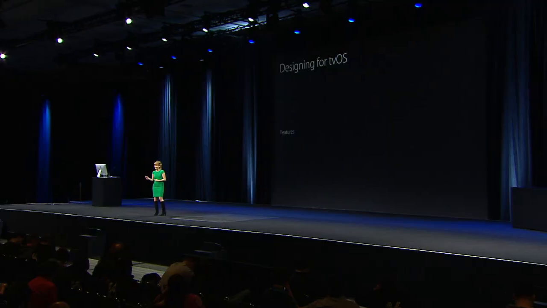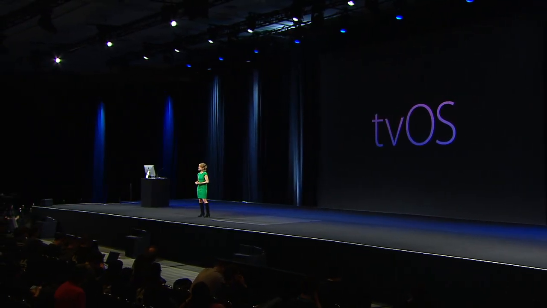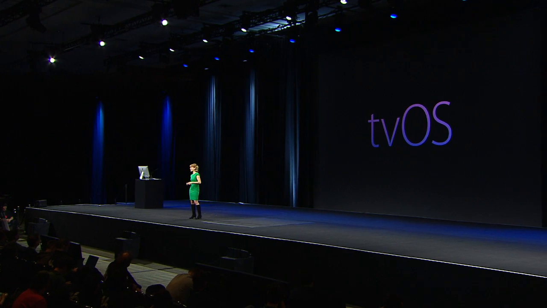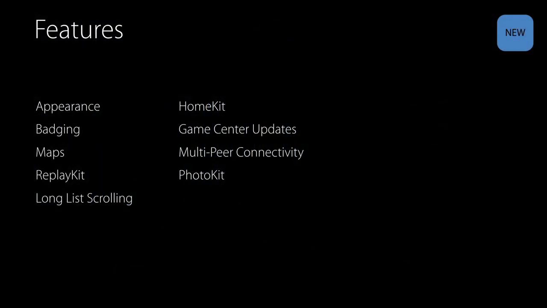So that's designing for the remote on tvOS. All right, awesome. We've made it to features. And there are a lot of great new features in tvOS 10. For those of you who were in this room before, you heard all about these directly from the engineering team. And don't worry, if you missed it and came just for design, first, thank you so much. And secondly, you can catch up on that session on your WWDC app. So I'm just going to be focusing on the new appearance feature, because that is what directly impacts your designs.